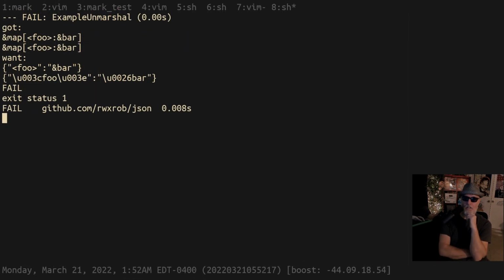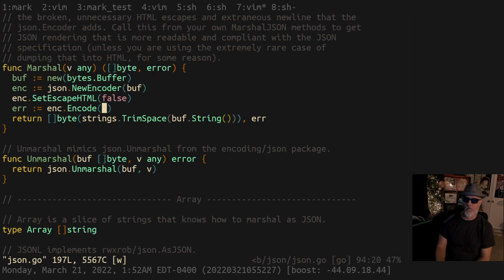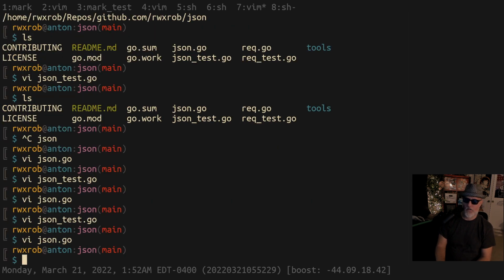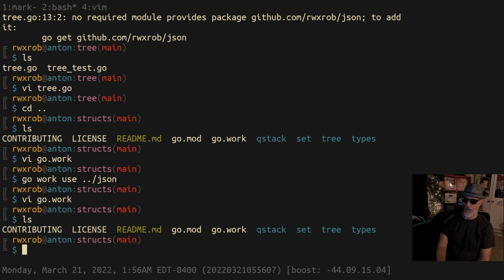Exactly what we want. You see what it did? It did them both right. All right, so our code worketh. So it doesn't have to download it. I don't have to do a go get. It'll just grab it from my local copies, so I can make changes simultaneously until I'm ready to commit, working on multiple packages at the same time. One of the best reasons to use Go 1.18. I need to make a whole video on that. Seriously, it's amazing.